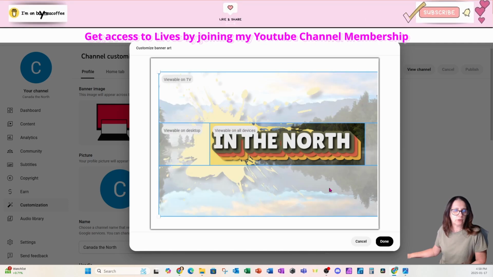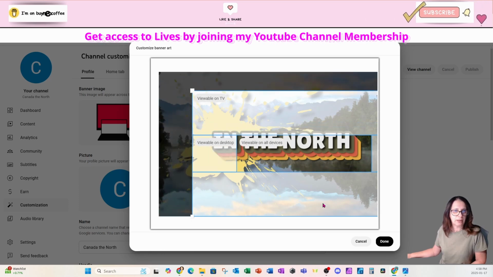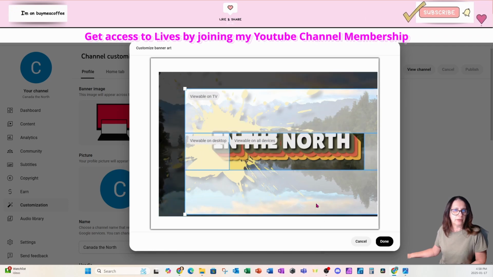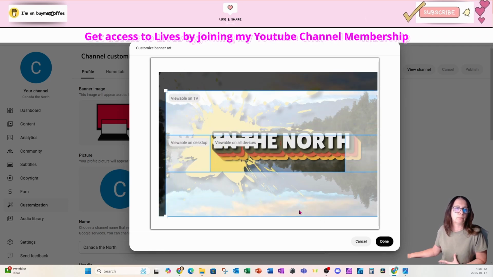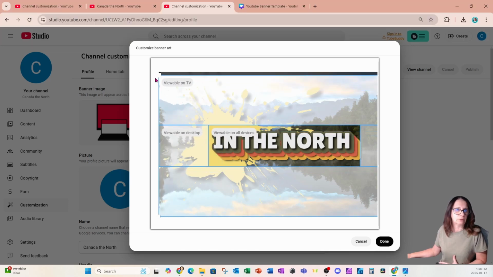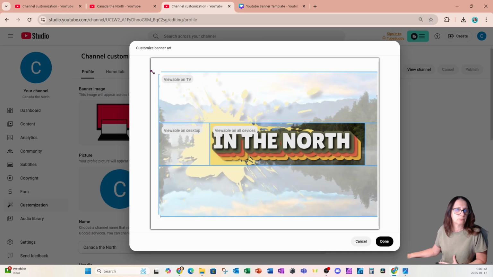Okay, so you can reposition that. Like if what you have designed appears down here, then you can definitely just reduce it and then move this over to where the area that you want seen the most to be. So you can move that. But if we move that back to the maximum, we can see that what we've designed is right where it should be, which would be viewable on all devices.